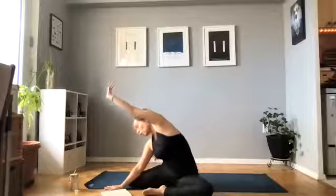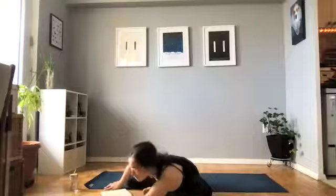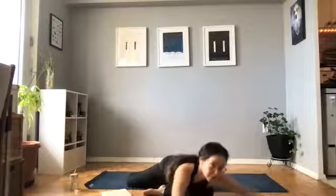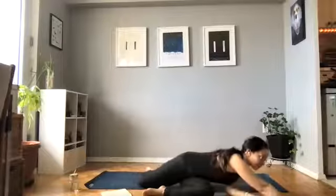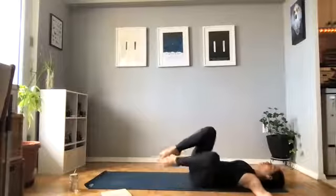On your inhale, twist your shoulders down to the ground, lower your hand down and make a big circle all the way down to the ground until you find your twist. We'll do this one a couple more times, but a lot faster. Inhale, bring your knees to center. Exhale to drop them to your right side.